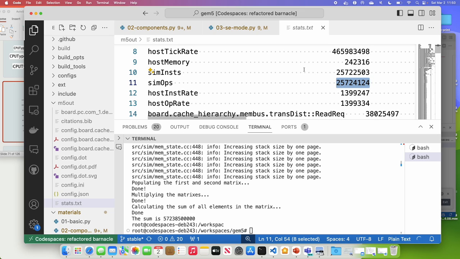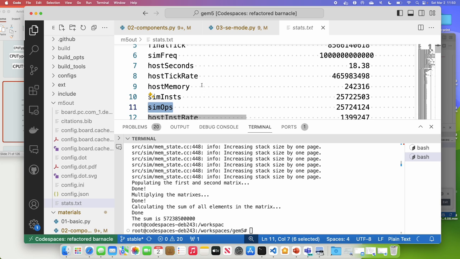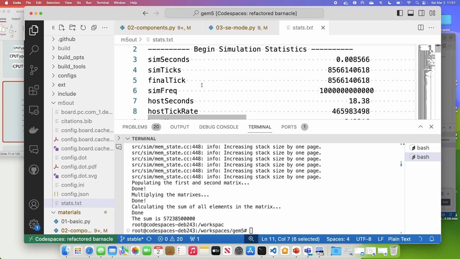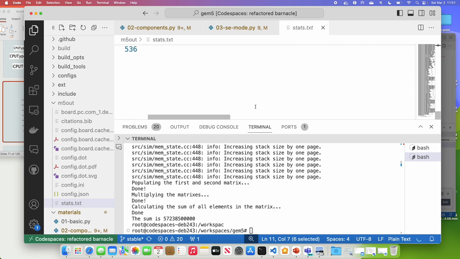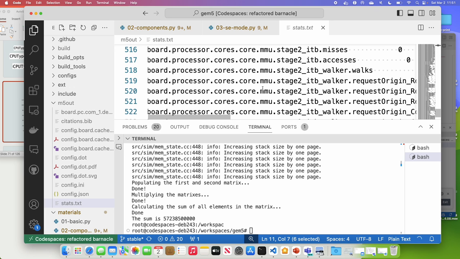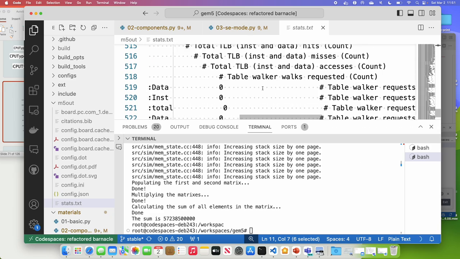Exactly. So, honestly, someone asked a question over lunch, and my response to these questions is, I'm not going to look in the source code for you if you want to find out how this is calculated. If you just grep the source code for that word, you'll find out where that stat's calculated, and normally figure it out pretty quickly. I don't know. I scroll through this sometimes, and you get some of the most obscure stuff, like very tiny little caches with walker tables and how many walks it did.